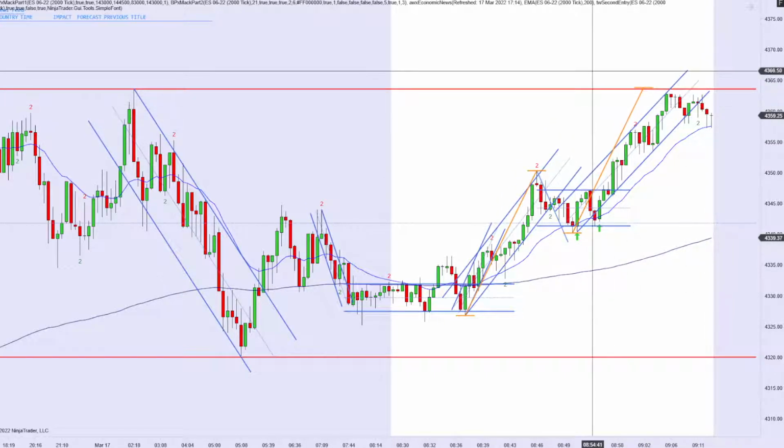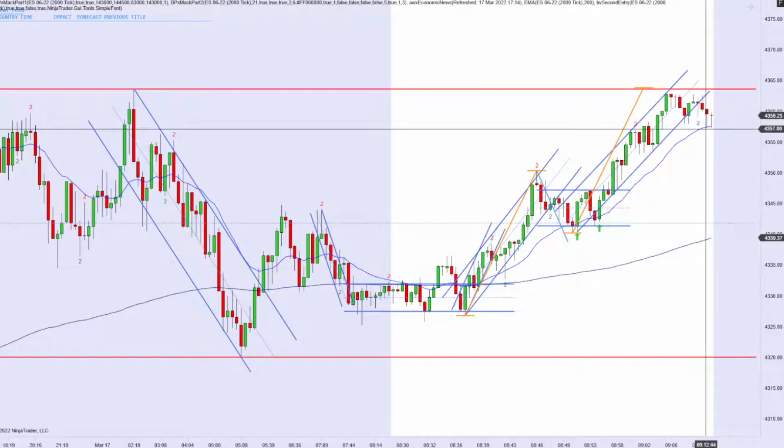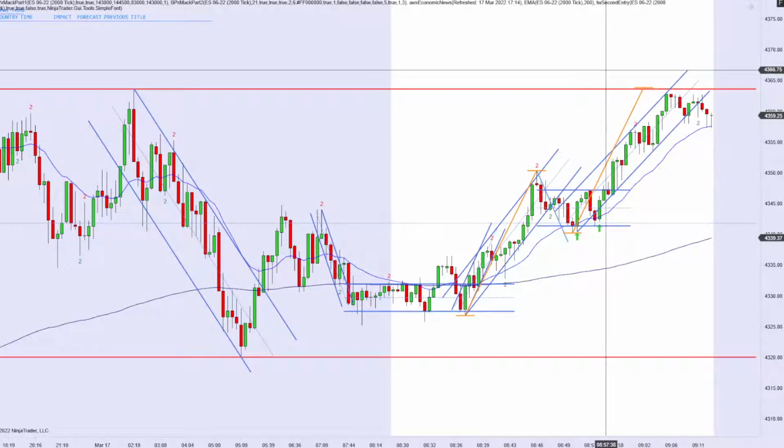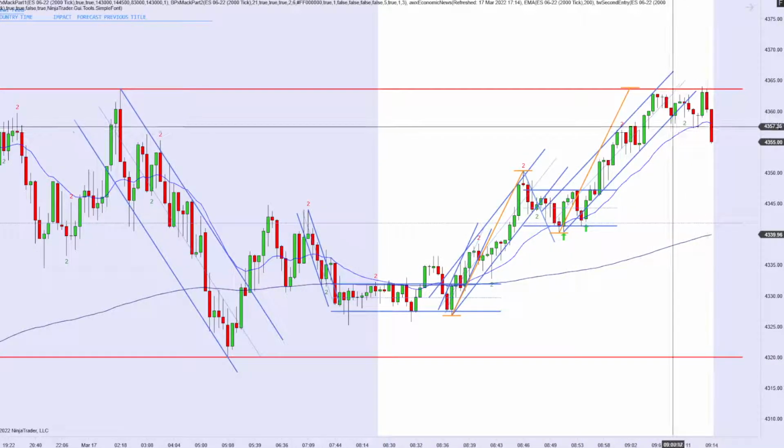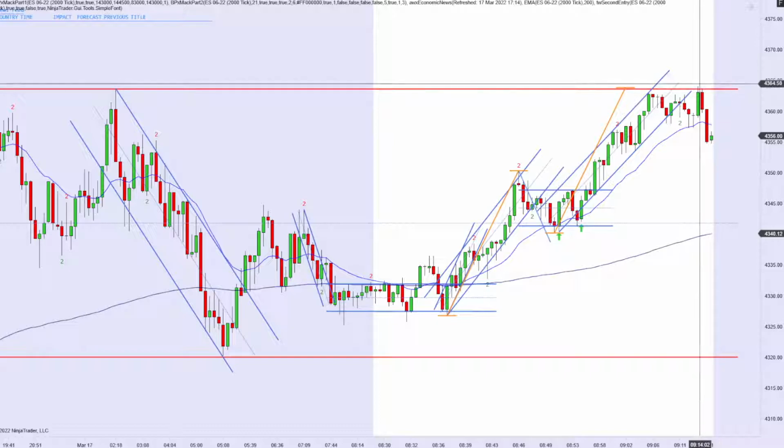It's not one that I like necessarily. It's a doji bar, as bullish as it may look. Just not interested in something like that. So we get that break, new high, and now what happens? We're looking for a reversal, right?